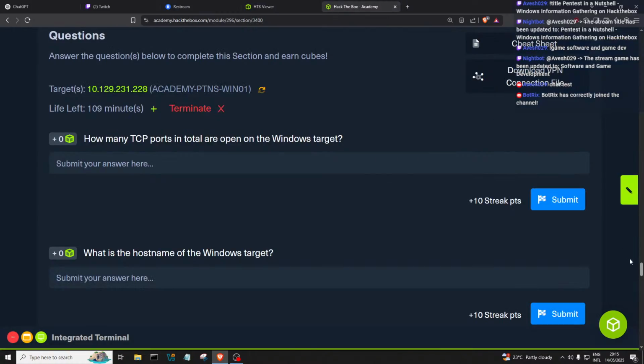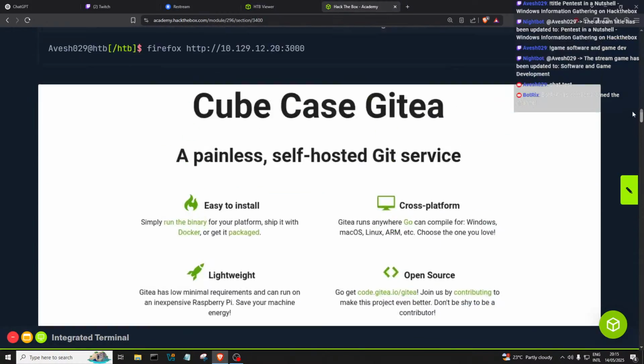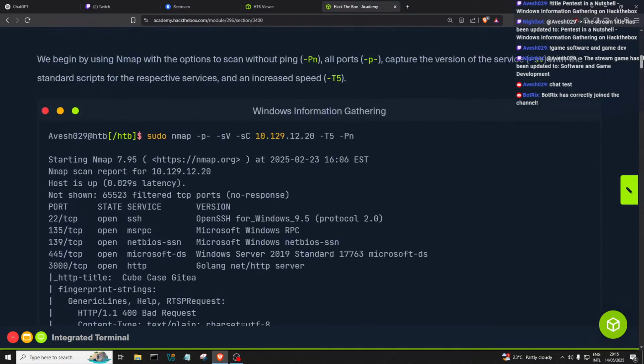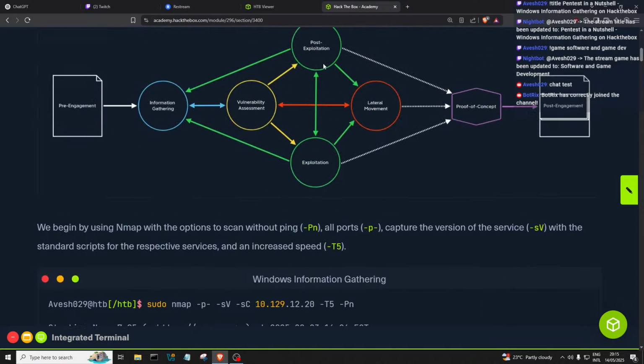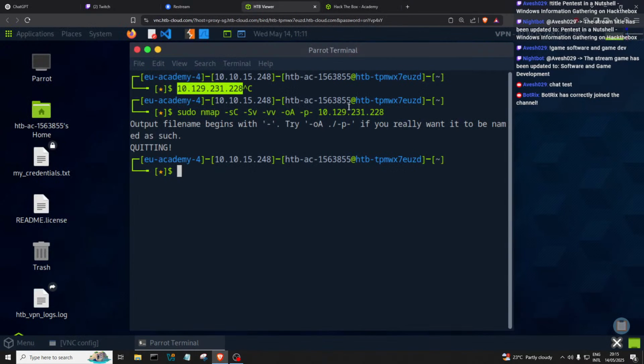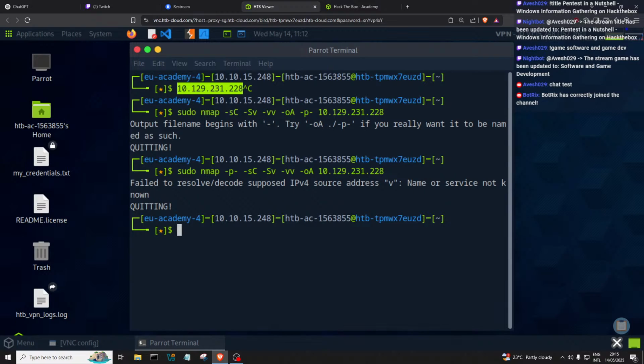Is that not the right? Hold up, I think I might have gotten the syntax wrong here. Sudo nmap -p- -sV -sC. So maybe go with the ports first. It failed to resolve the IP.